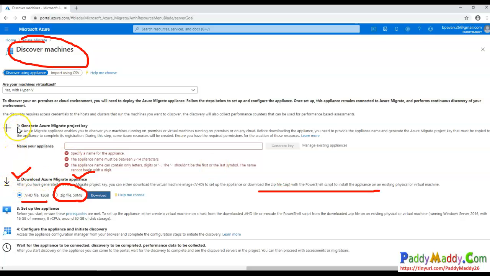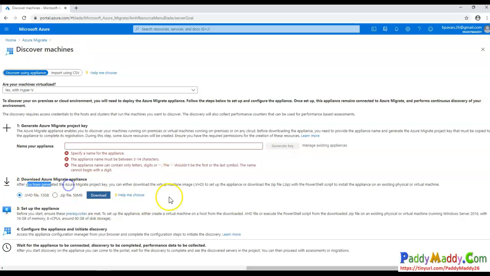But what exactly is step 1? In step 1, whatever name you give here, you generate a key. This is very similar to what we do with ASR. But here it's going to generate a lengthy key along with the subscription and all those details, and that information gets registered in the process of the Azure Appliance. We need to input that information in the Appliance. Then automatically, you're implementing the Appliance.